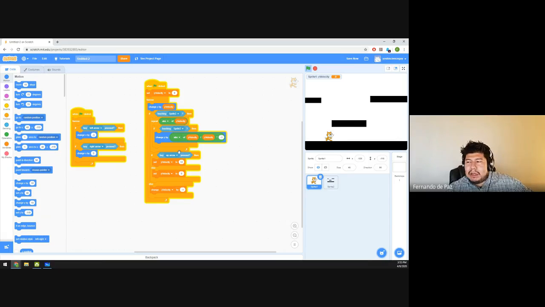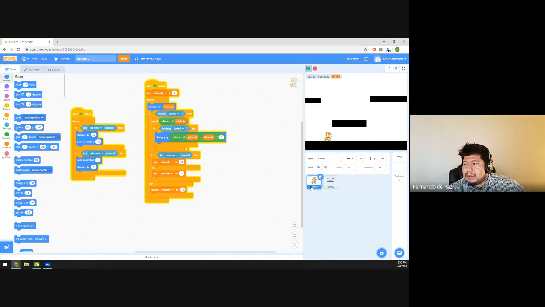Now there's also another problem. If I'm going to the right, I'm going to point in direction 90 degrees, and I think that should be right. Then I put this one here with -90, which means I'm viewing the other way. So now when I flip this, it's going to look like this. Here is the problem: the character is flipping like in a circle. By default, Scratch has this rotation by a circle.